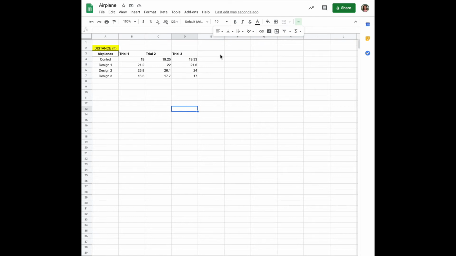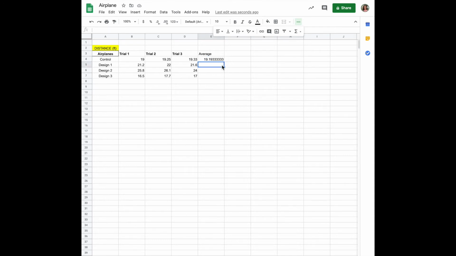So we want to keep moving along. I'm going to add another column here, which is average. I want to take the average of each of these trials for each of these designs. So we do an equal sign, start typing the word average, and it's so smart it auto-completes for you. But if we're not quite sure, we just click average. It's an open parenthesis. Select these cells here, close the parenthesis, and hit enter. So now this gives us an average. We don't have to do the math ourselves in our calculator. It's done right here for us.